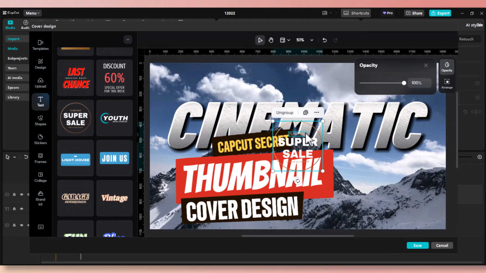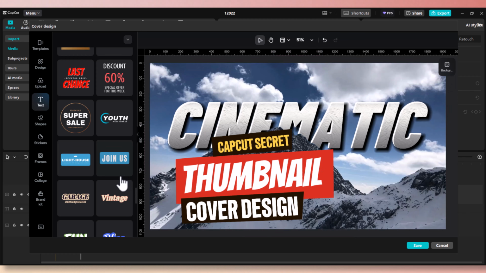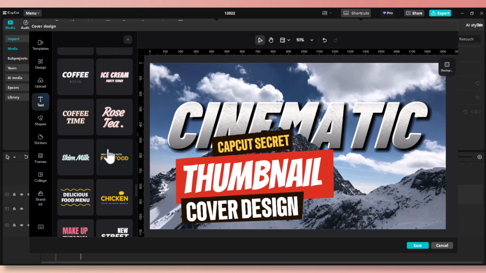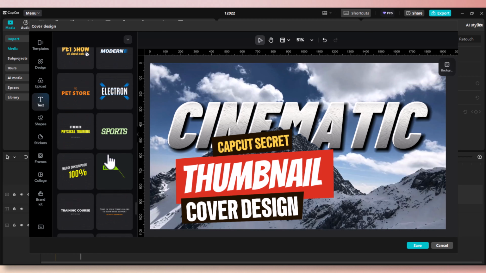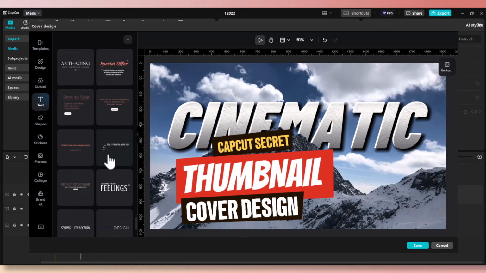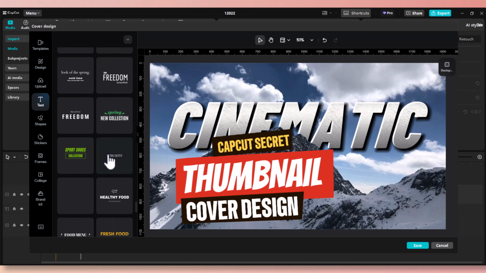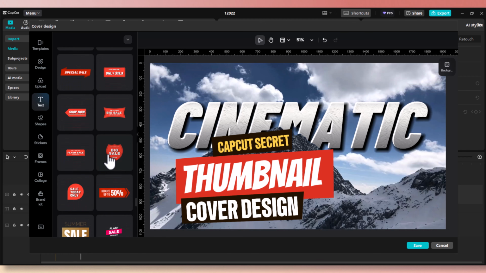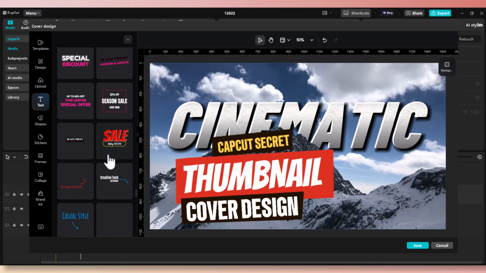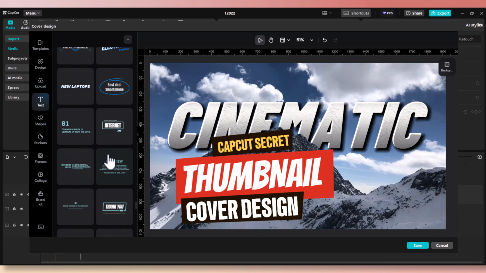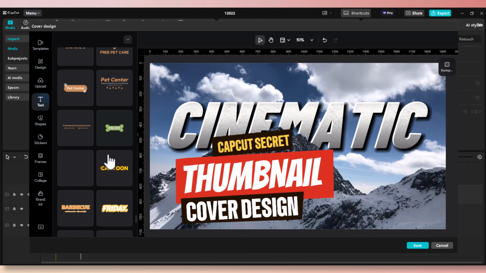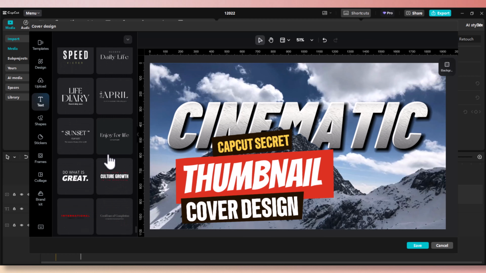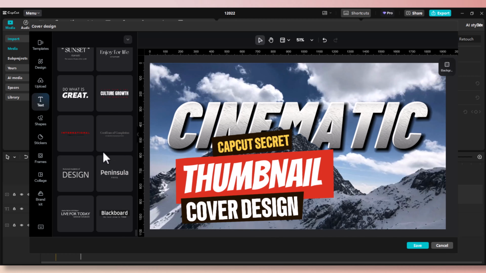And I have done almost 90% of my thumbnails using CapCut cover design, and maybe 10% in Canva, but I don't see a reason why you can't use CapCut instead, because there are so many things you can choose from, and it's a lot easier than Canva. Some people use Canva because they think it's an easy program, but I think this is much easier because everything is right there and it's not confusing. I think Canva has too many drill downs, which is probably difficult for some people.